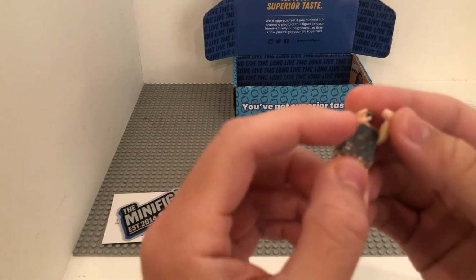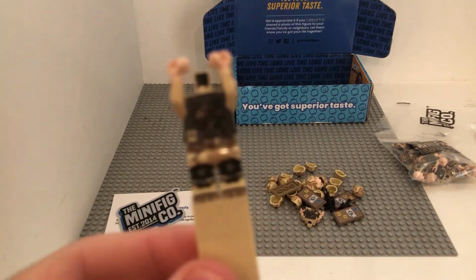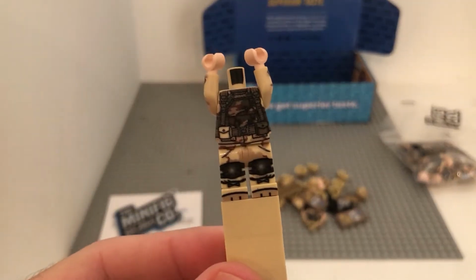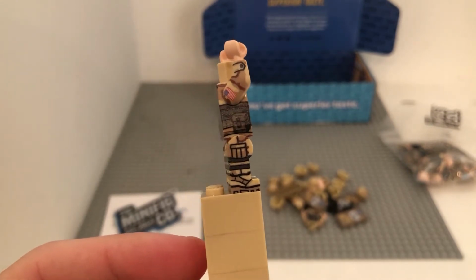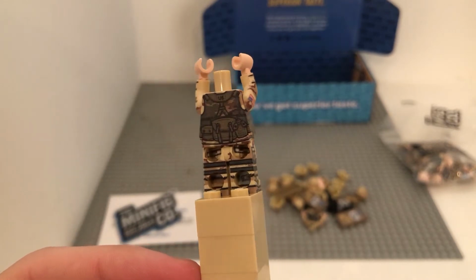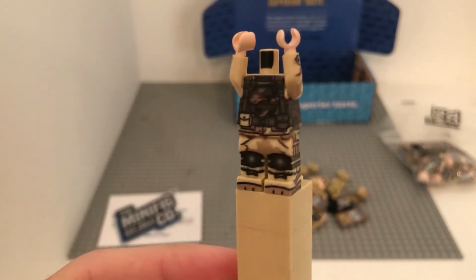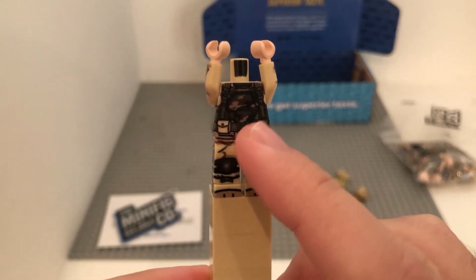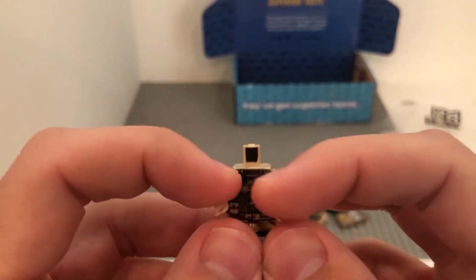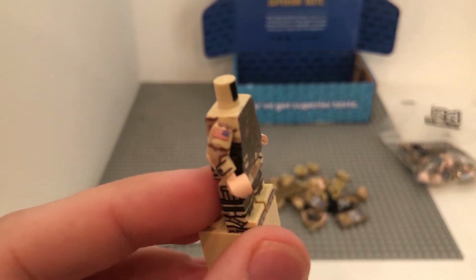And then here we have the TMC figure. Let me put him on a little stand. He's not surrendering, he's just doing jumping jacks. So here is the TMC figure with the printing. Pretty similar to the Brickmania printing, with of course the TMC logo in there. There's no Lando logo, obviously, because this is not Brickmania. I really like the knee pads, and I like that there's this tan pouch in addition to this kind of olive green pouch. I think that adds a nice extra dimension. And of course, I always like seeing a good charging American flag on the shoulder.